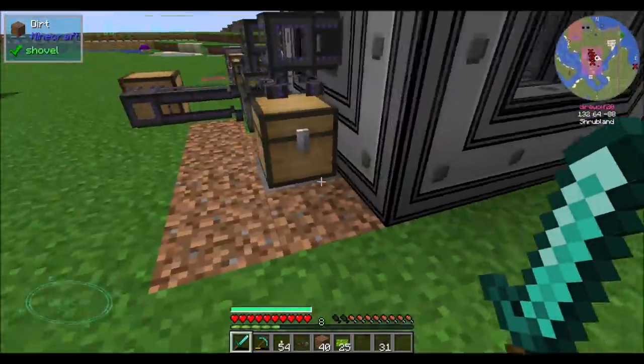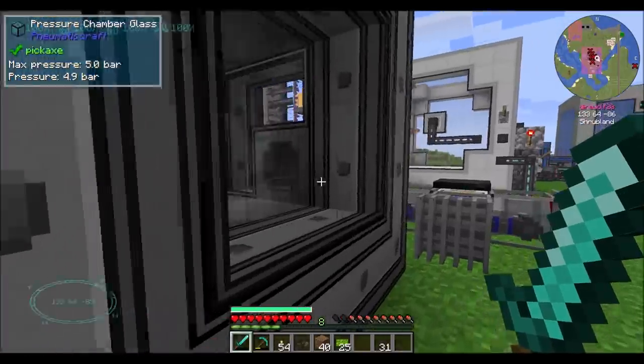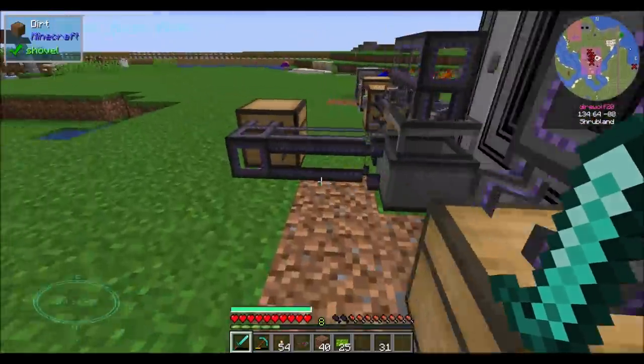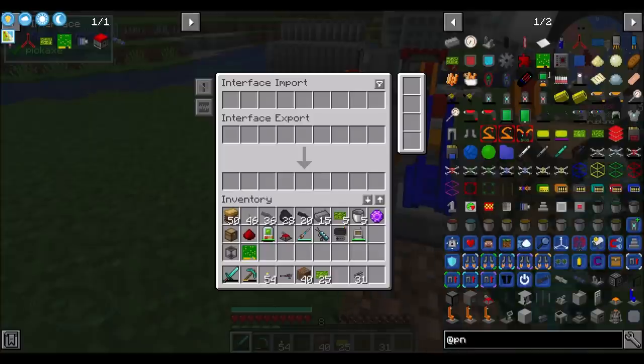I just did a little bit of setting up. Right here, I've added some crafting patterns to a chest, and we set it up so that this thing outputs into an interface, which is connected up and ready to go. And then I did a similar thing over here for our assembly controller. I have a chest and an interface for importing.